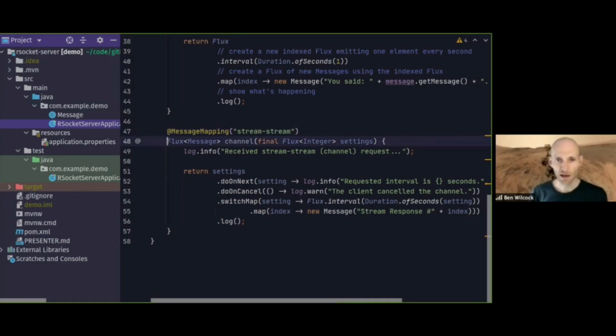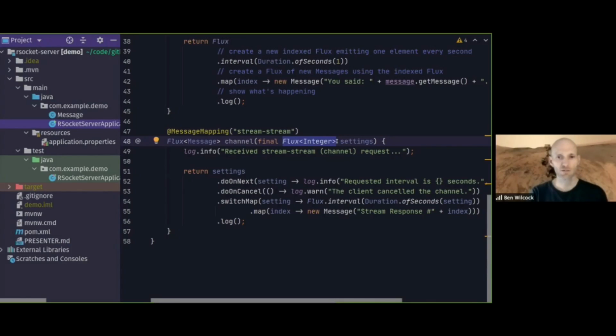And then I have a flux again, flux out. I've called it channel as a method name, and I'm also receiving a flux in. So what I've modeled here is that the inbound flux has a setting, and it's going to tell the outbound flux how often it should resend a new message.